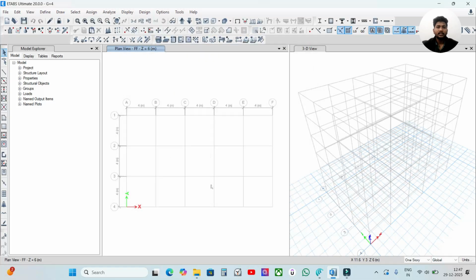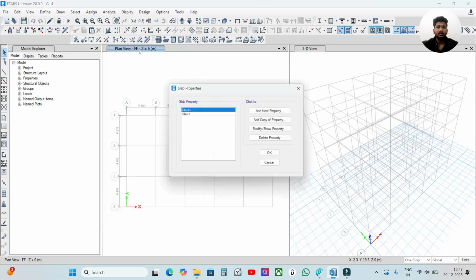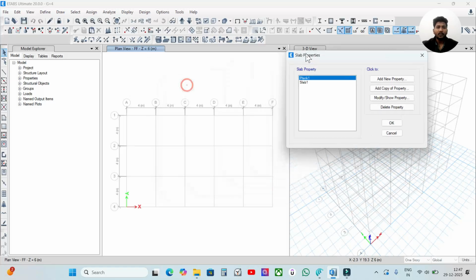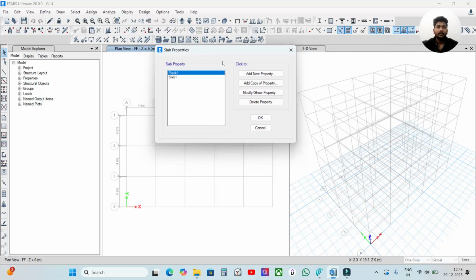Just click on OK. These steps are very important, and it will be easy for you now, as you have completed our 5 models and you have proceeded with the 6th model. Okay. Now we go to define, and we will add the slab properties. Here we will add the slab 125 mm. Just go to the section property. In it we have to go for the slab section. In it you can see that it is a square type format, that is, a 4x4 slab is present. So we will only define the slab 125 mm two-way.